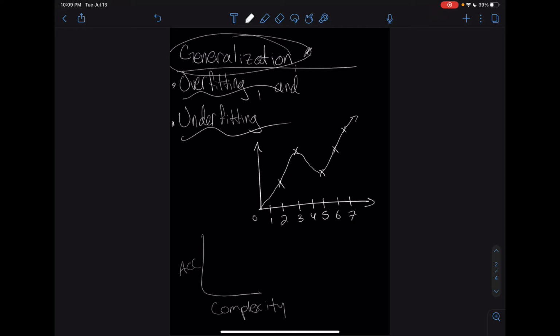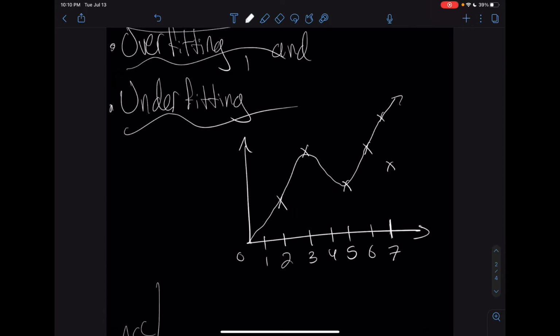The model is correctly predicting the data that I already have, but the moment I introduce new data for my model to predict, let's say there's a data point that's over here. Okay? The model, let's say this x is at 7. The model thinks 7, the y value, is all the way up here, which is way too far away from that x. Okay? That's what we call overfitting, when the model is fitting so well to the training data that it doesn't even matter where the new data point is, it won't even think about it.